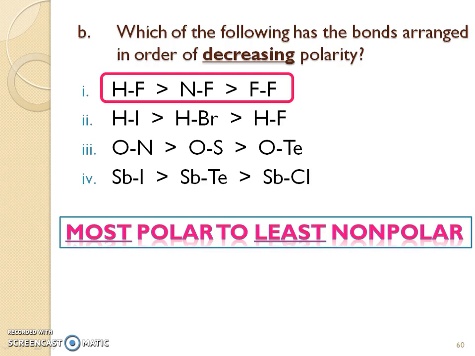This is a nice question because it's a question right from an AP multiple choice. So hopefully this makes sense or you got the right answer. If not, something to think about. The closer the atoms are, the closer the elements are on the periodic table, the more non-polar they are. So take a look at where those elements are on the periodic table, and the closer they are to each other, the more non-polar they will be.